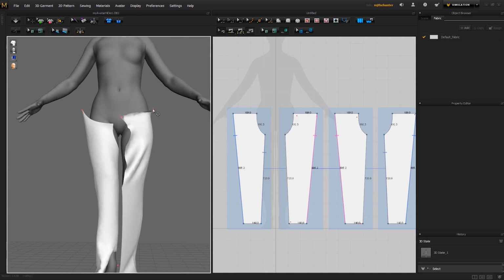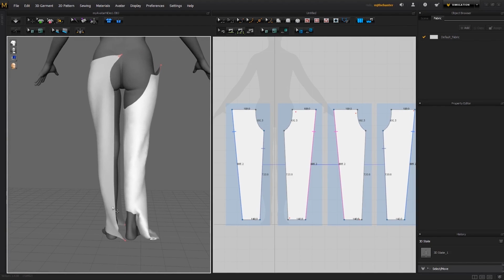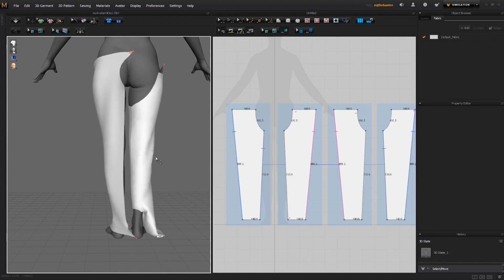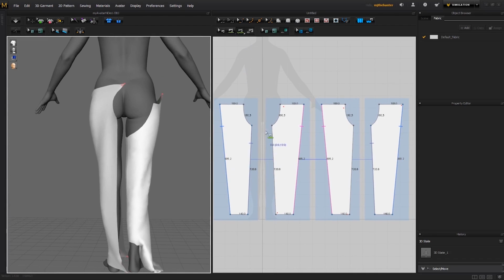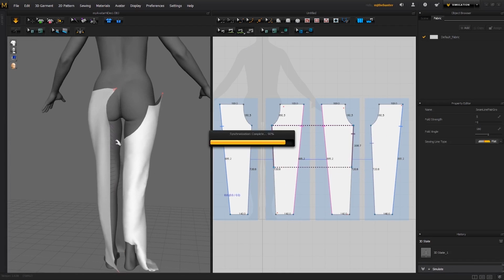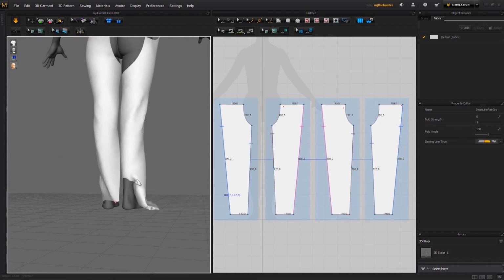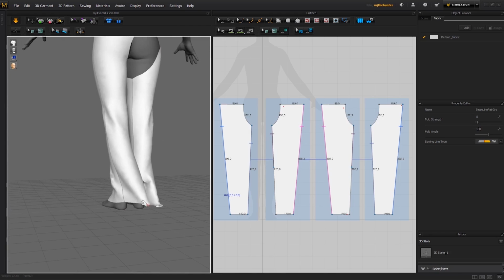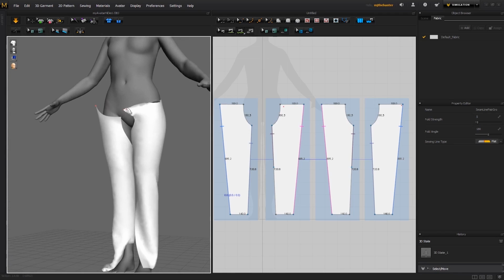And now what I like to do here, instead of trying to sew all this together again, you saw what happened down at the legs. We can go in and use our segment sewing tool, the free sewing tool, which is the M key. If we sew it from the top and just go maybe to here, then click, and do the same length over on the other side, it's only going to sew those parts together and leave the rest of the pattern open. And just remember to delete these tacks here: you just hold down W and click them, and that gets rid of that for you.